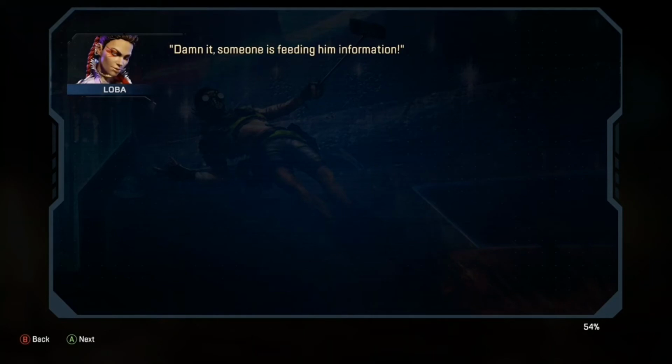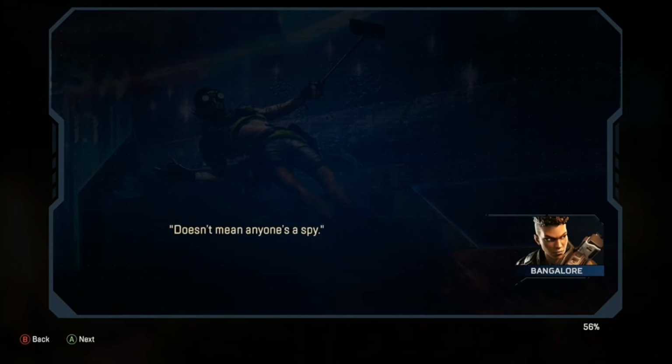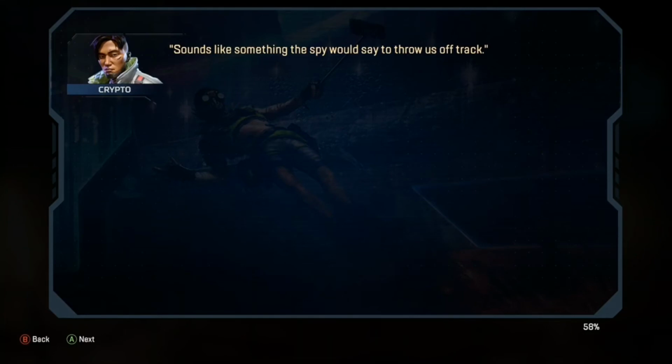Damn it, someone is feeding him information. Okay, so now they all know that there's an insider. Don't be so dramatic. This isn't some telenovela. The sim likes to lurk. He could have overheard any of us talking about the missions. Doesn't mean anyone's a spy. Sounds like something the spy would say to throw us off track.